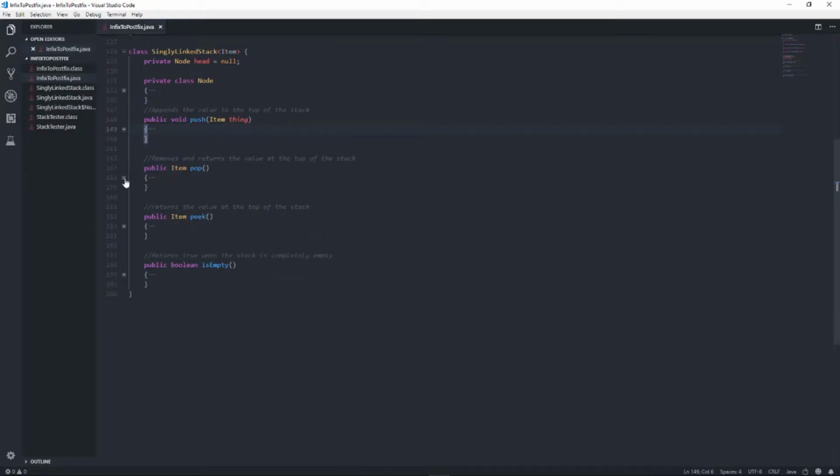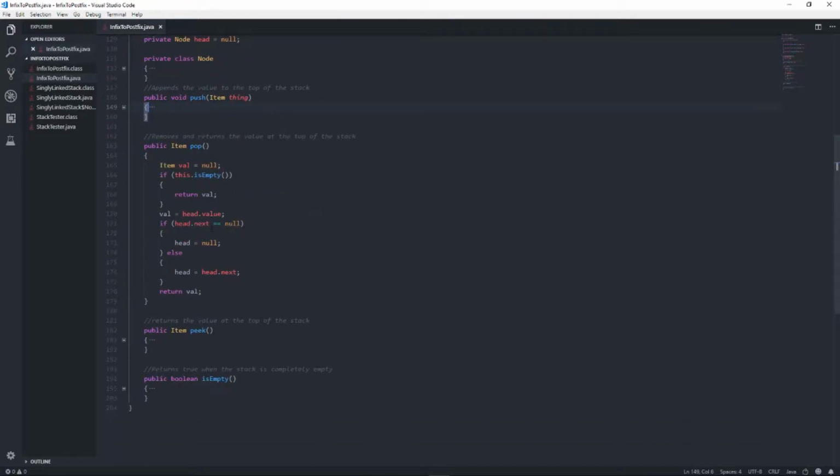As we get into pop now, it's going to look pretty similar in structure. If it's empty, you return null. We have a generic type item variable named value, which is just what you end up returning. We set it null at the start, so if it's empty, you can't pop anything, so you return null. The reason we have to do this is just for technicalities, because you wouldn't really want to pop something from an empty stack, but in case you call pop too many times, it won't crash the program, it'll just return null.